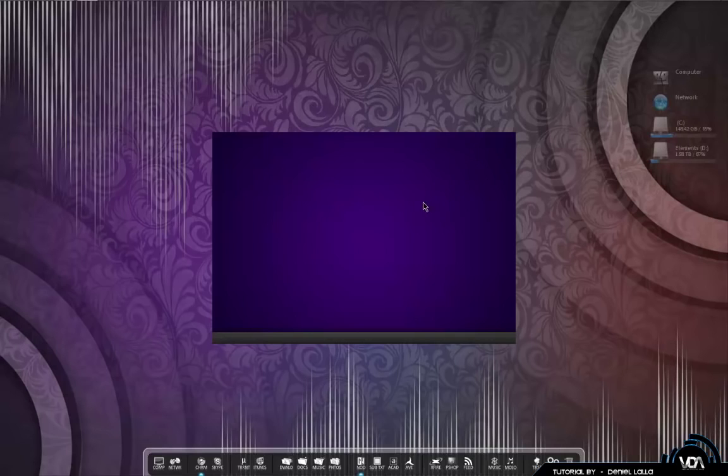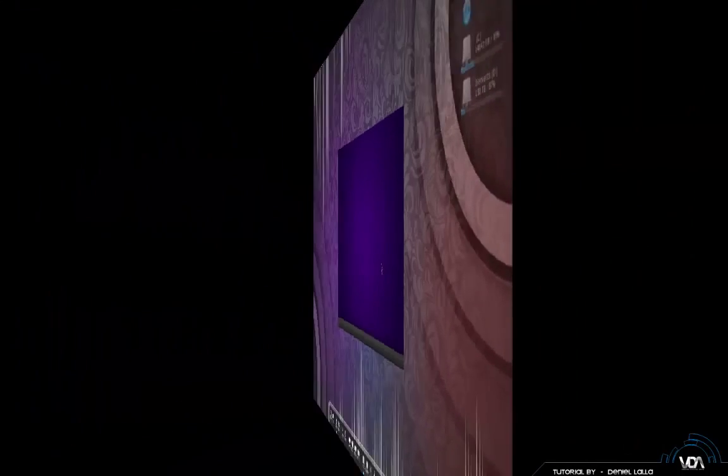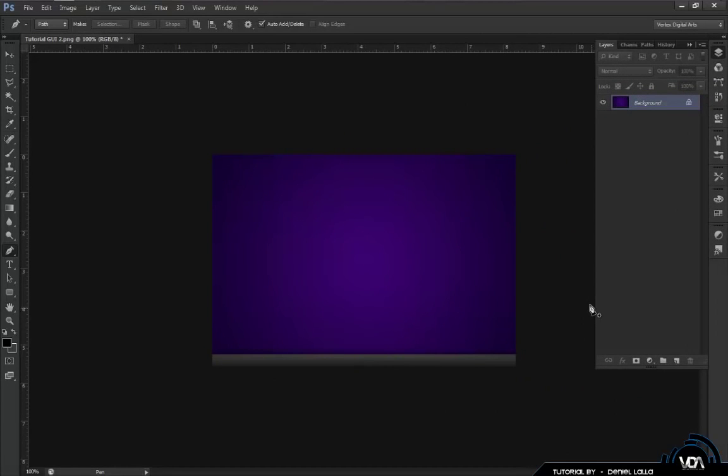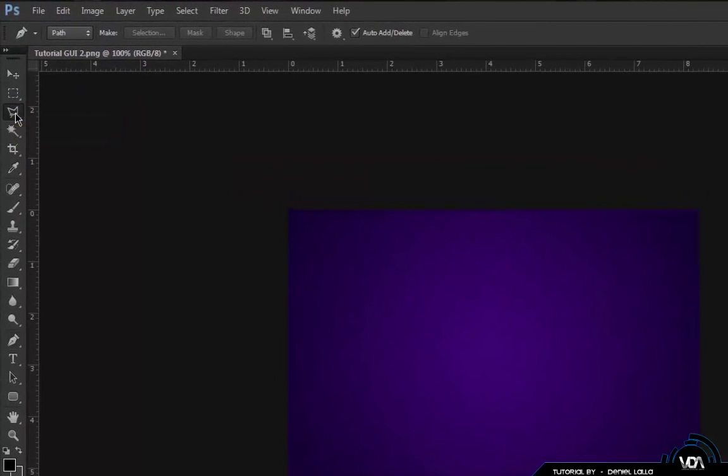here. We're gonna make all of that, and to point out, when you make this, you're gonna have less space for your actual GUI and your buttons to go in, because we're gonna take up a bit of space here, like I think 5 pixels or so on the top here to make our taskbar. So always cater for that. So let's get started. Gonna go into Photoshop now. So now that we have this in our Photoshop, I want to go ahead and make this JFrame. So I'm going to go up to where my rectangular marquee tool is, and I want to go down and get my polygon lasso tool.